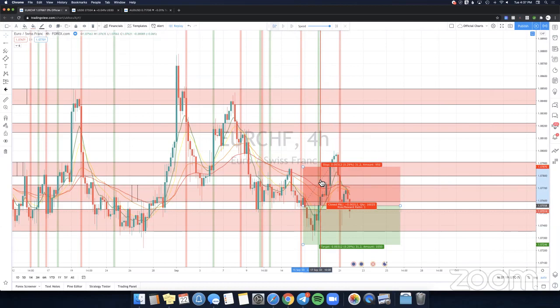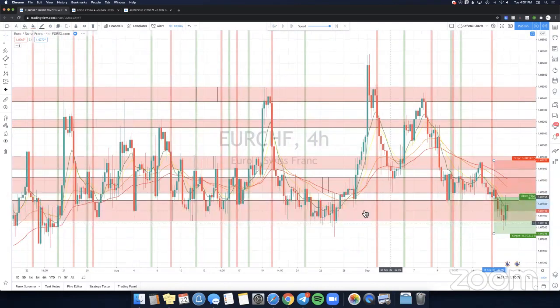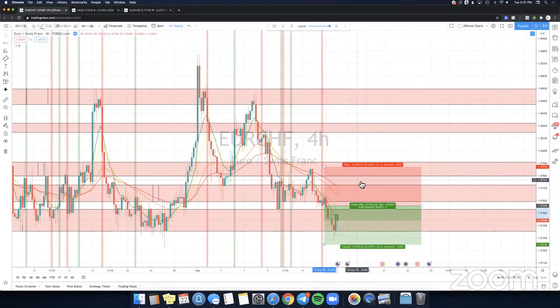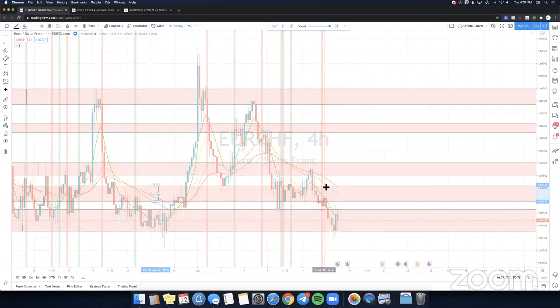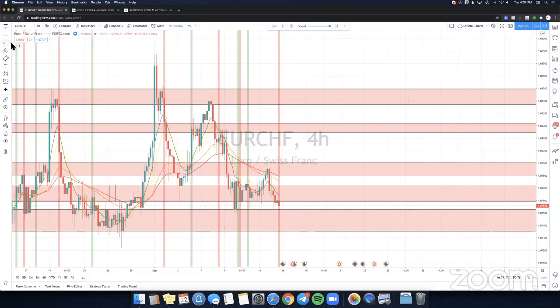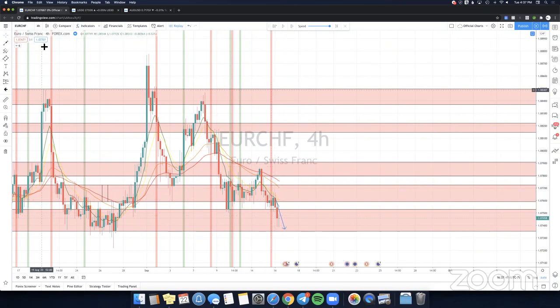We might have, and then this is what I mentioned earlier. So how I mentioned you analyze where your points of risk are. Right here, you can see that there's a zone. Since the zone is so close, you might not want to take this trade, but if you want to be risky, then you know that the bottom zone is down here. As price comes down to this point, you might want to move your stop loss from up here to maybe somewhere down here, just in case it shoots up on you.